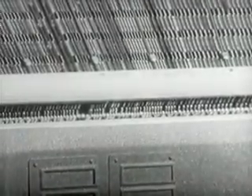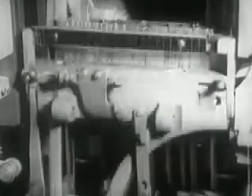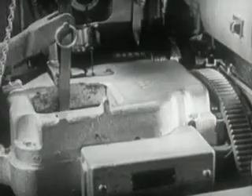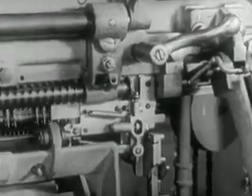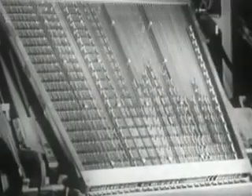Let's now review the entire procedure at a glance. The manipulation of the keys releases the mats from the magazine. They drop between the assembly entrance partition and are delivered to the assembling elevator to form the line. The finished line is sent on to the caster. The mold and the metal pot advance, and the plunger makes the cast. The pot and the mold withdraw. Then the first elevator rises to transfer the mats to the second elevator bar. At the same time, the slug, trimmed at the base and sides, is ejected into the galley. The mats go to the distributor. Moved by the helicoidal screws, they run along the length of the distributor bar so that, with the procedure already noted, they fall into the respective channels of the magazine, ready for use in succeeding lines.